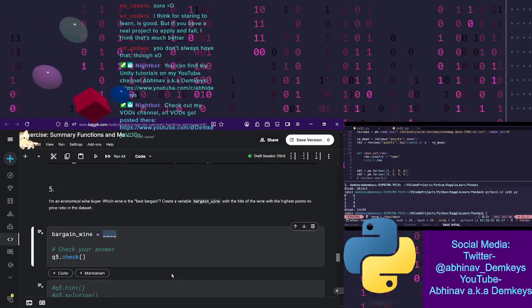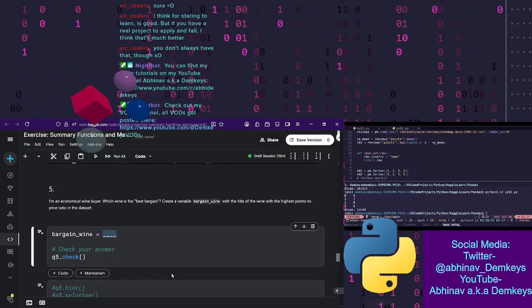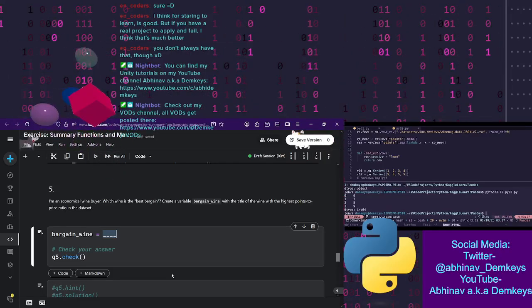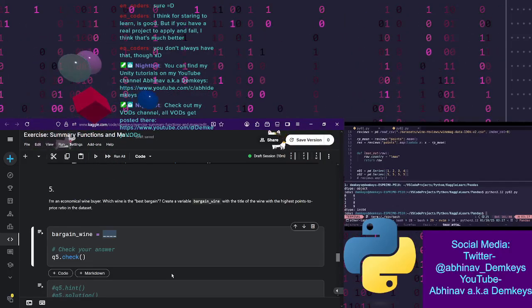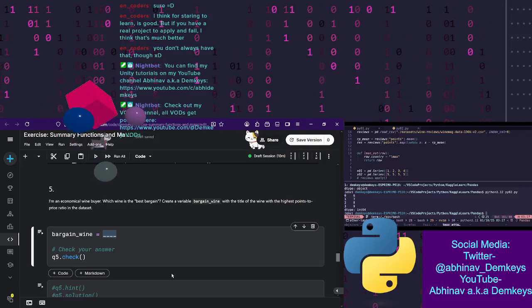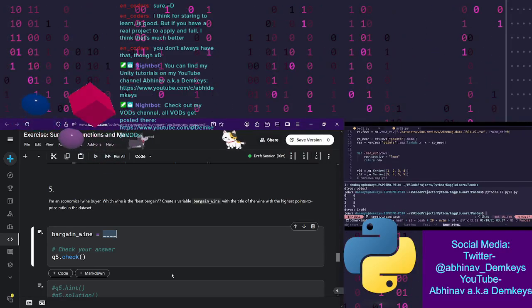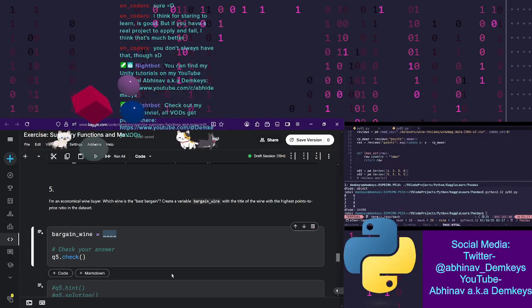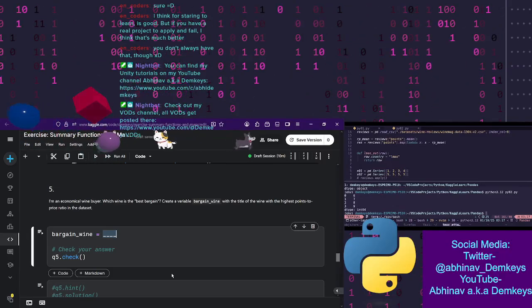Okay, I'm an economical wine buyer. Which wine is the best bargain? Create a variable bargain wine with the title of the wine with the highest points to price ratio in the data set.